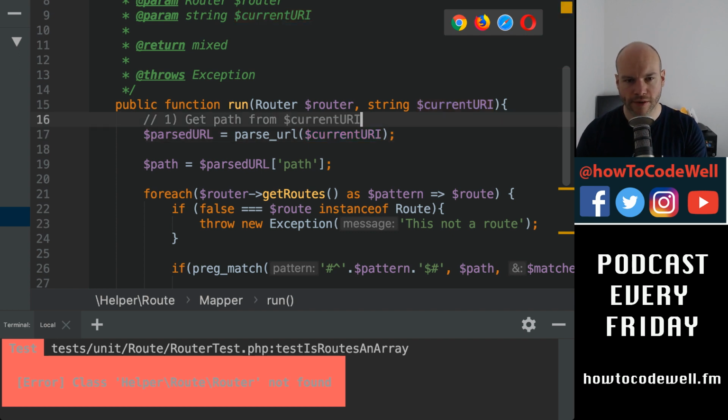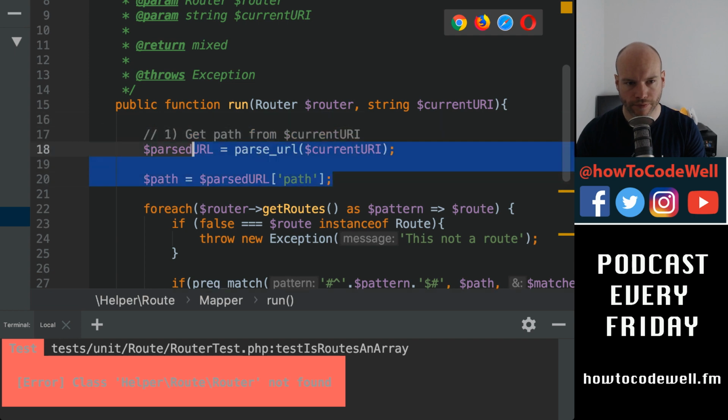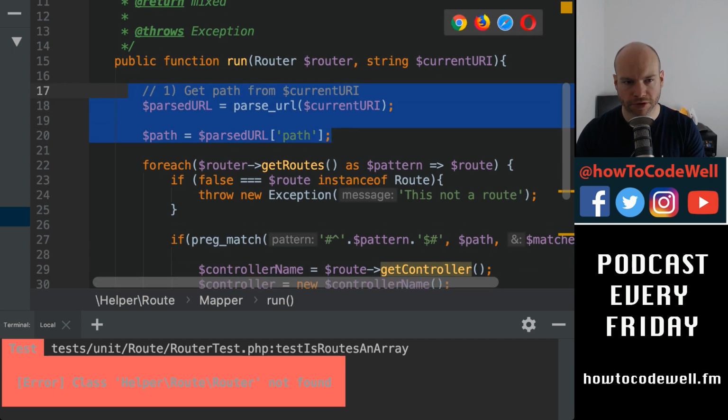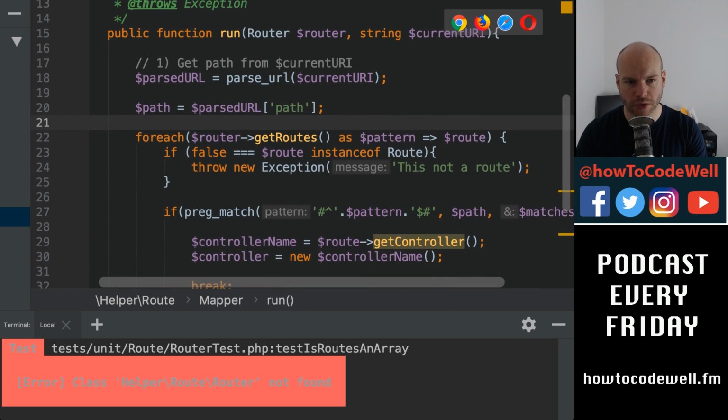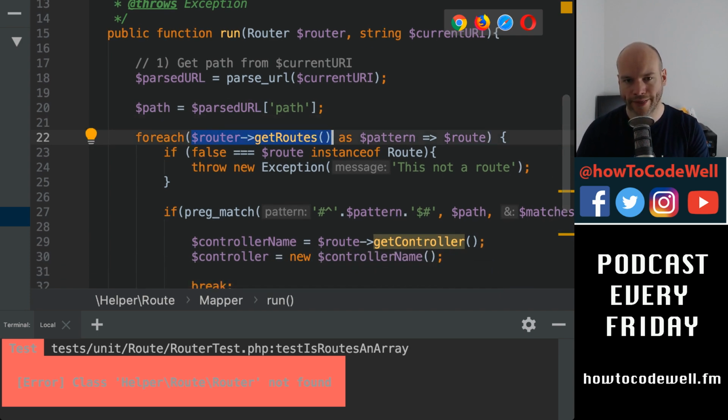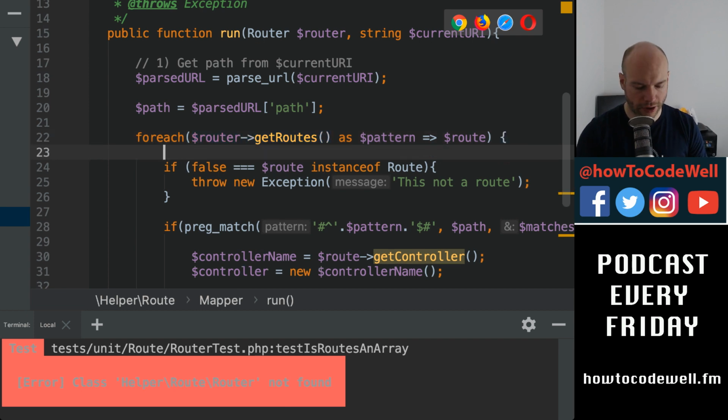So we need to somehow check that. The next responsibility is to loop over the roots, and then check that there is a root, check instance of root.